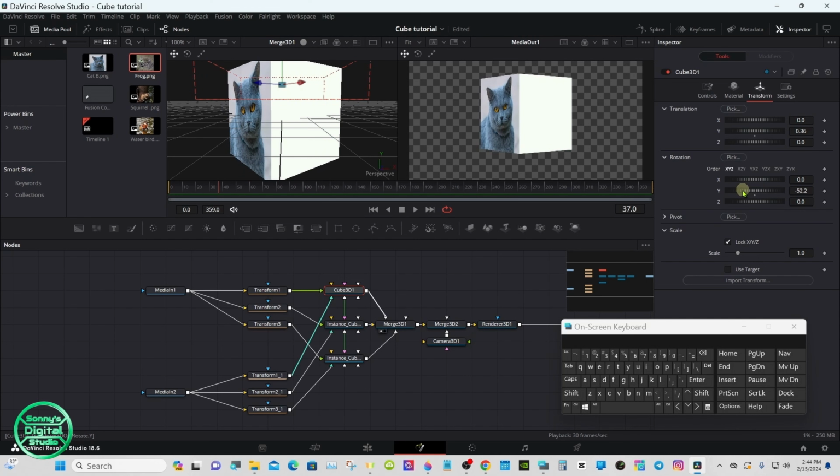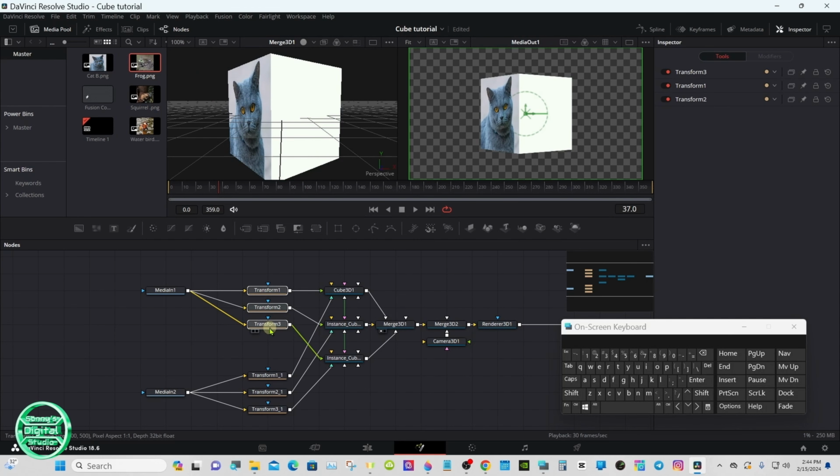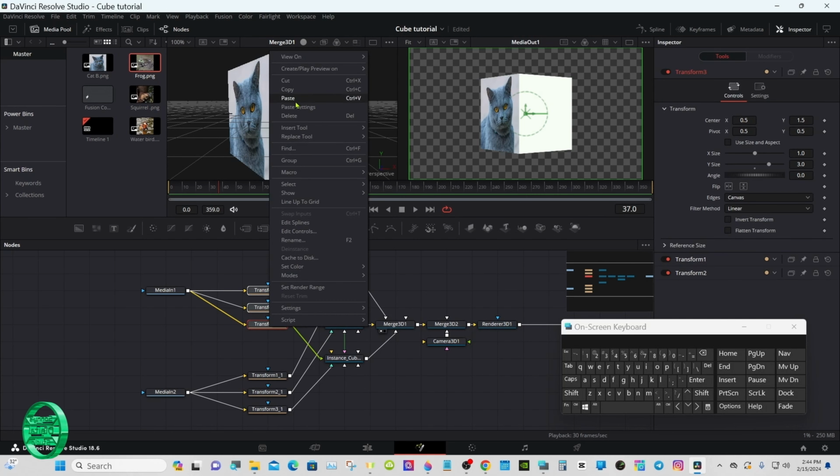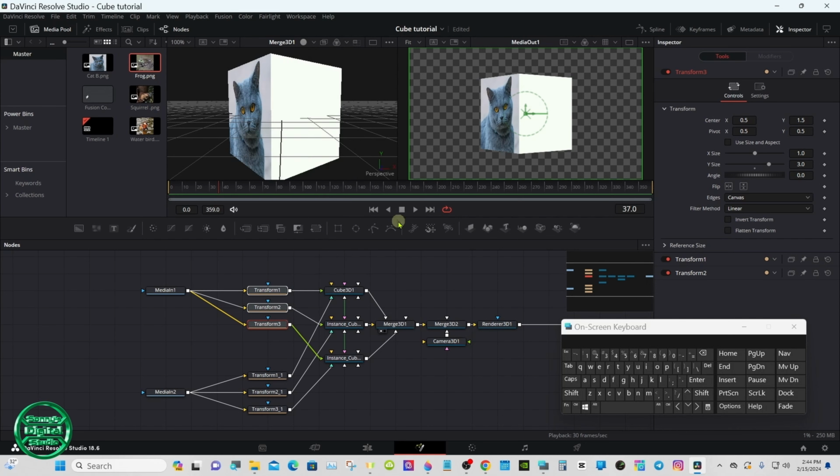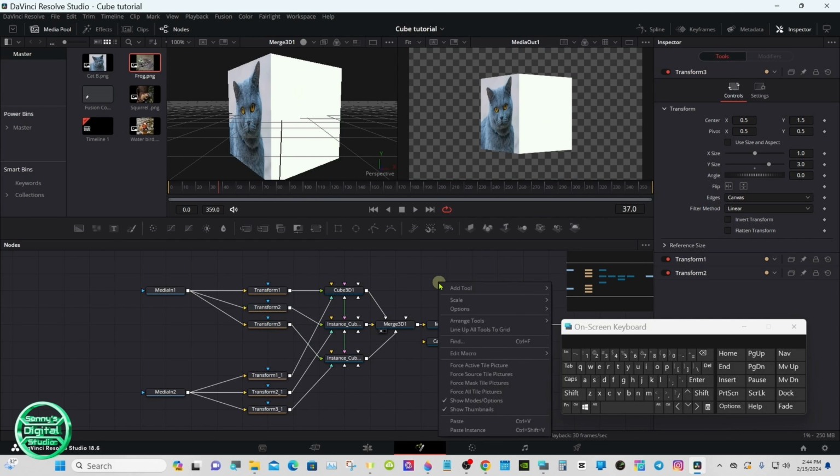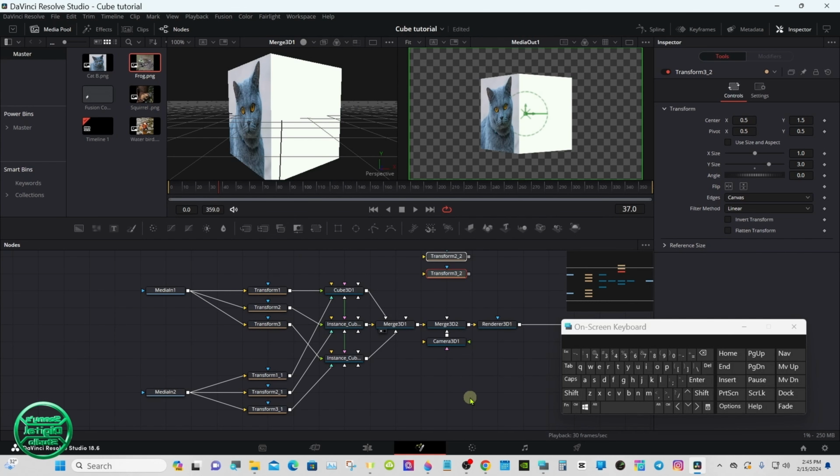Now we'll go to the right side. Copy these again. Click away right here. Right click. And paste.